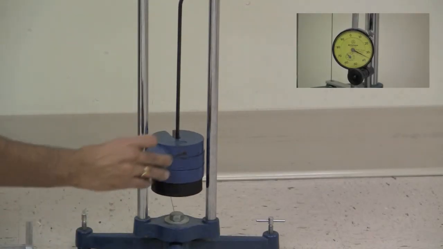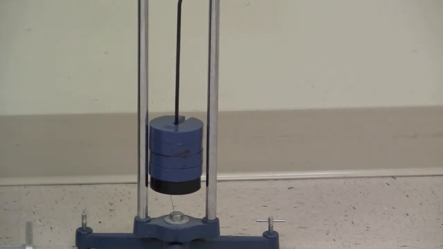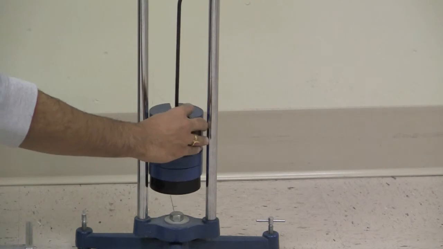Start by adding weights to the hanger and simultaneously note down the elongation produced by measuring the successive counter deflections. One complete rotation of the counter needles means the elongation produced is 1 millimeter.